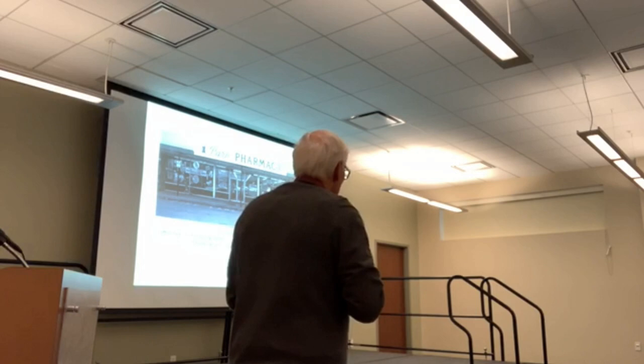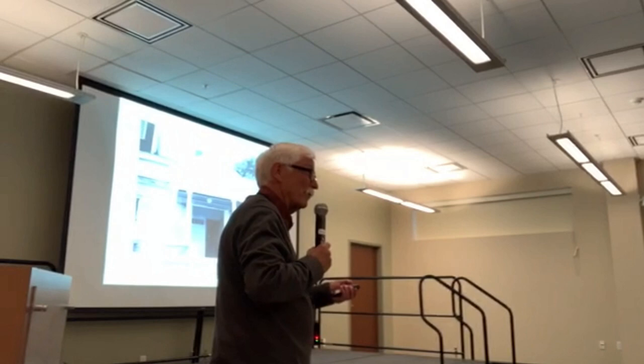With the increased population and suburbia starting to take shape, we needed amenities like a library. The library was formed in 1969. The building where it was first housed is a brick building — it was a bank building — and they inhabited the second floor for only a year. Then they moved into a building that had been a Baptist church on the corner of Cemetery Road and Old Route 146, which had also been used as a school.